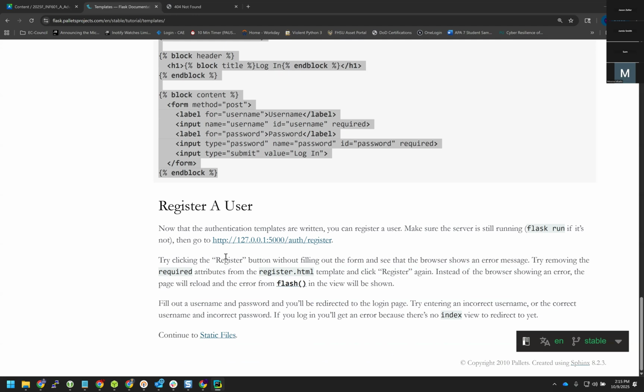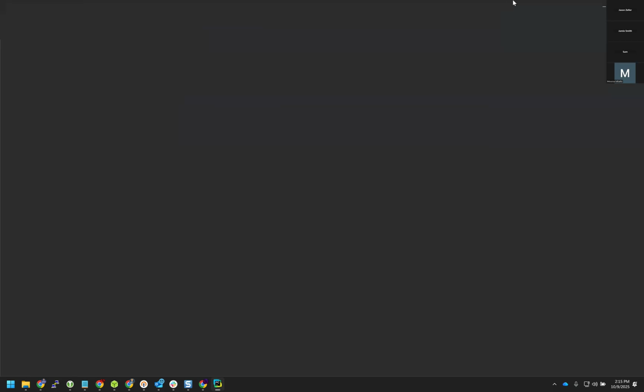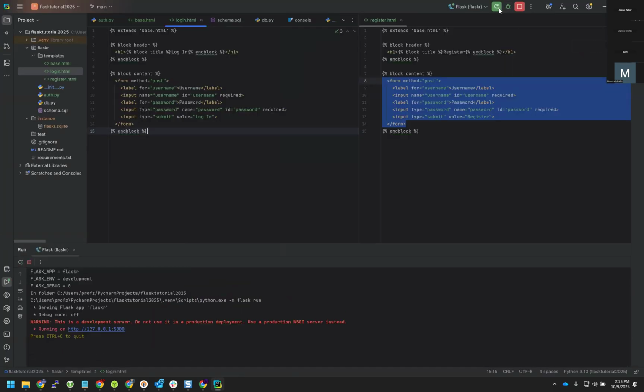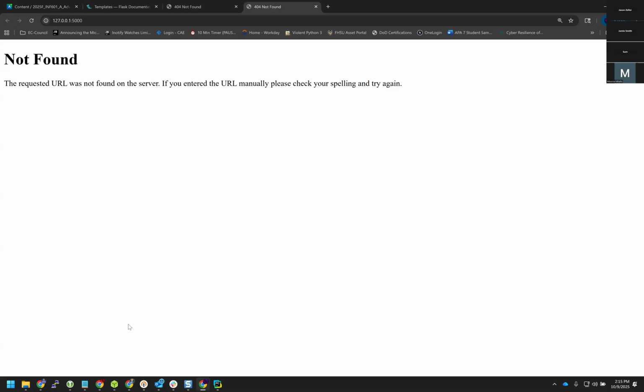Scroll down here. And at this point, we now have all of our authentication stuff set up. We have some templates, we have our views, we have our pages built out, so we can actually go ahead and register a user at this point. Let's go ahead and run our project. Note that we have to stop the existing one that's running and rerun it. We'll go out to our website.